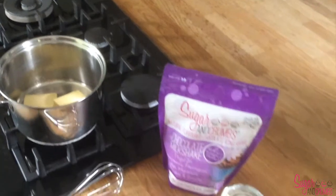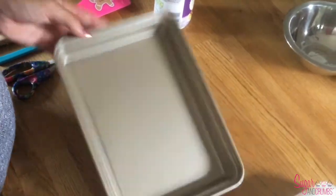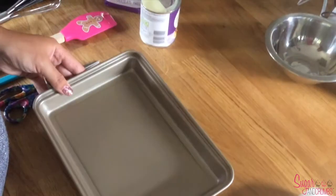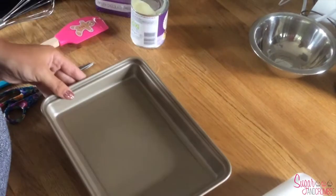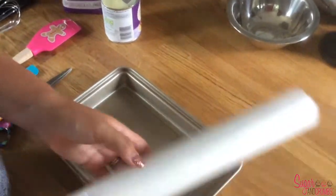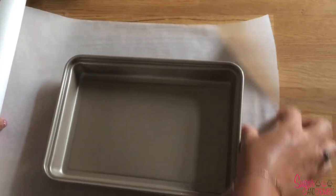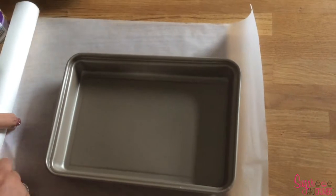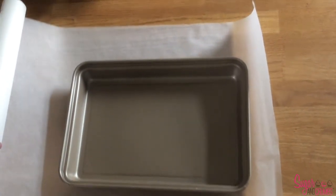So in the meantime I'm just going to show you how to prepare your tin. So here I've got the Paul Hollywood brownie tin. Now a tin about this size, whether it be square or rectangle, is fine. And I've got some baking paper. All I'm going to do is place my tin on top of the baking paper, just so I've got about this much depth around the edges. And I'm just going to cut that from the roll here.